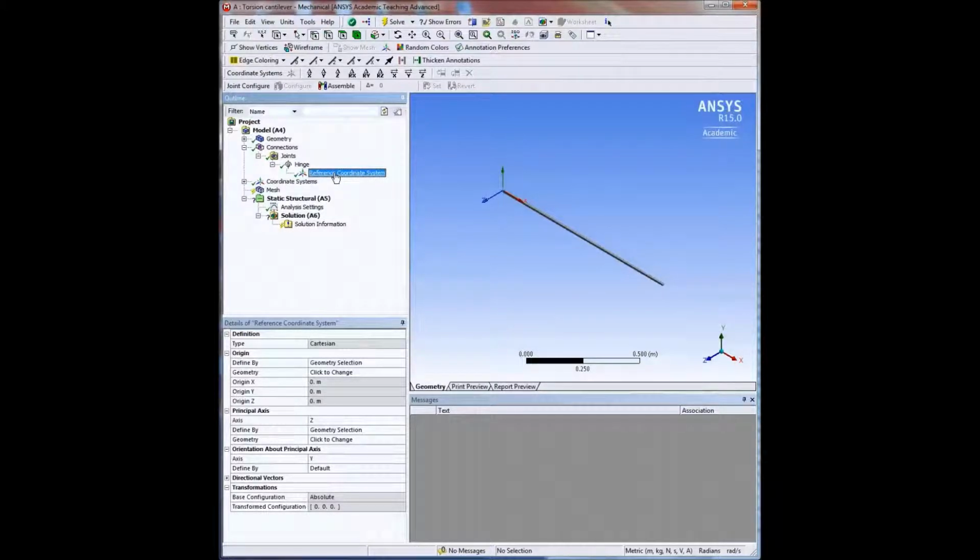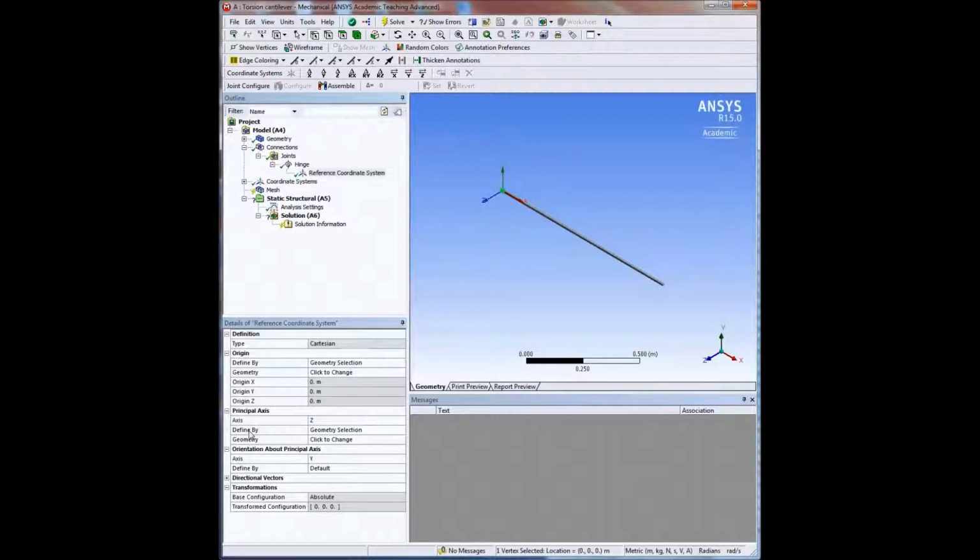So if we select the end of the beam where the hinge is, so that's that end there, we can see the coordinates are appearing, and it's the z-axis which is going to form the principal axis of rotation.